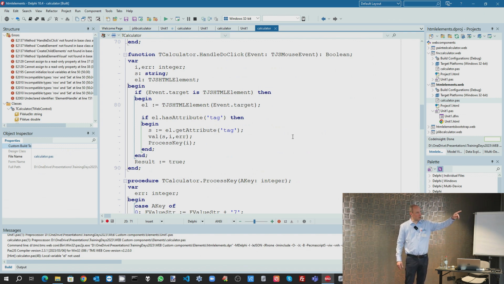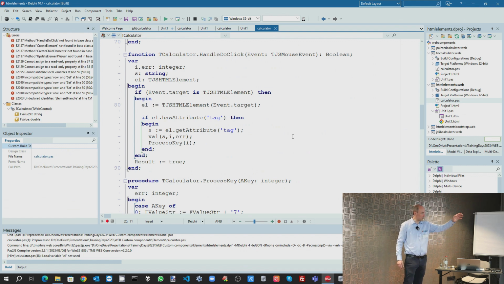This method is called whenever something is clicked. When the handle do click is called, it passes the mouse event parameter. That is actually the JavaScript object that is sent along with the event that is triggered and contains a lot of information about what exactly happened, including the coordinates where you have clicked. But more importantly, here in this case, it also passes the event.target. And so that is, in my container area, what specifies what HTML element in that container was clicked.